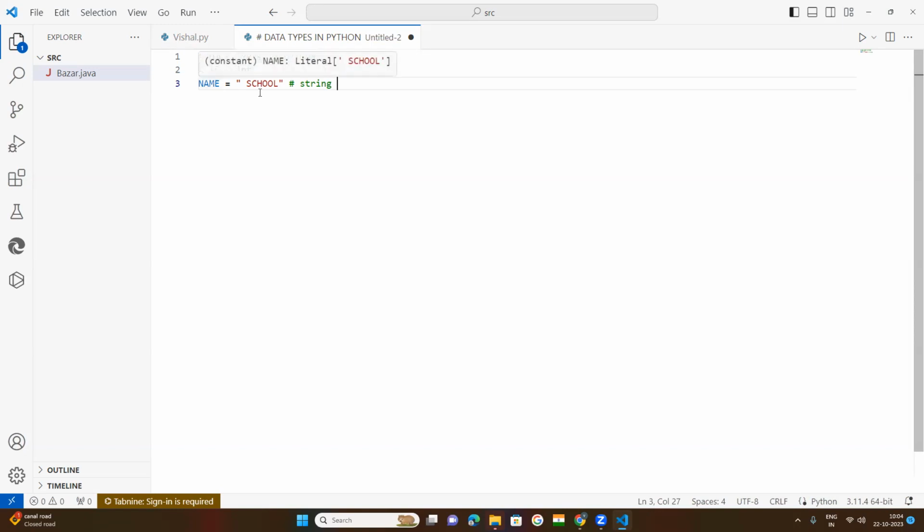So string type of data can be kept in double quotation marks or single quotation marks. For example, cool is equal to, in single quotation marks, Chaitanya.